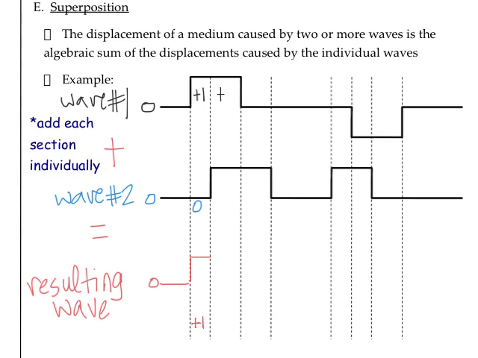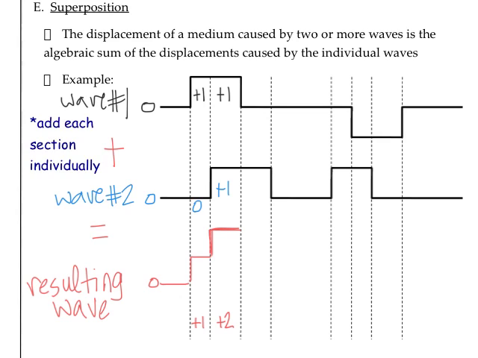Now let's do the next section. My first wave still had an amplitude of +1. Now my second wave also has an amplitude of +1. So when I add 1 and 1 together, my resulting wave should have an amplitude of +2. So I'm going to go ahead and draw that in. Notice that it's a total of +2, not 2 additional steps up. So everything's measured from that equilibrium line. So from 0, a total of +2 for the amplitude.